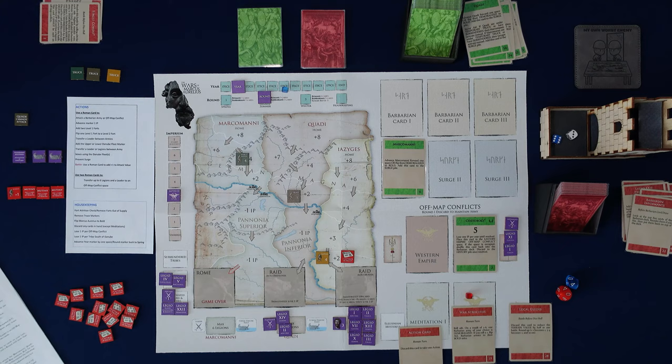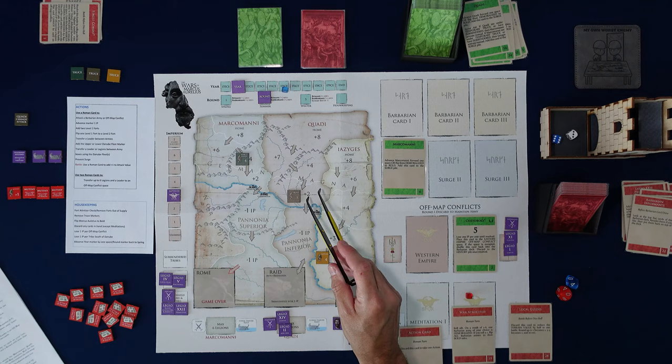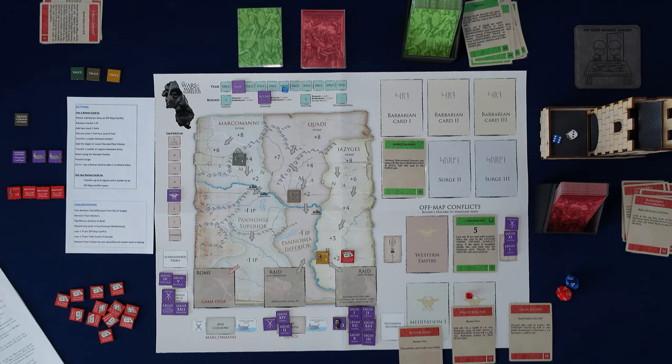And then local guides. Discard this card to reduce the terrain value of the barbarians by half. So that would be good, because if I attack here, they would only get a +1. Here they would only get a +1. Here they would get a +2. Of course, I can't attack the Marcomanni. I've got no armies in the army box down here.